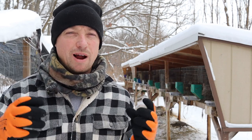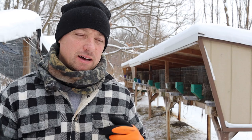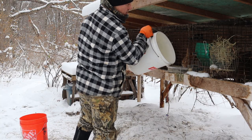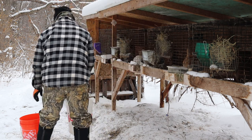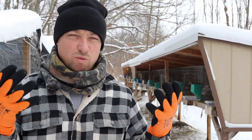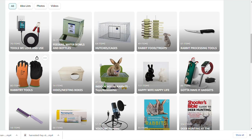When you're watering your rabbits, your gloves will get wet, especially when you're trying to pop the ice bowls out and using warm water. So these gloves really come in handy, and you'll probably have heard me talk about them before. They're on our Rabbitry Tools page because we just really find them, I mean, they're like a game changer.